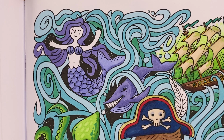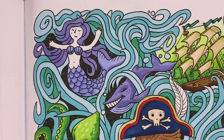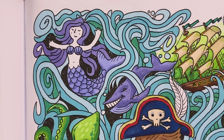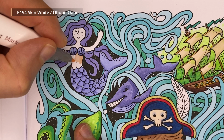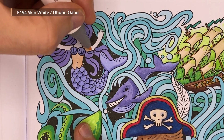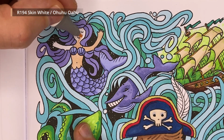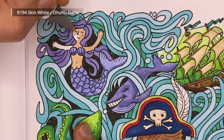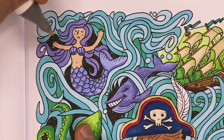And while I'm here, I've noticed that I've missed a little bit of turquoise border there. And I think we need some skin white for her. I'm tempted to do her green, but I might stick with skin white, because I maybe have gone a little bit down the lime green path, as is my want. So let's pull it back from the brink with some skin colours. Let's do some hair colour.